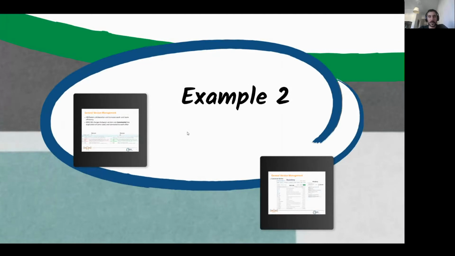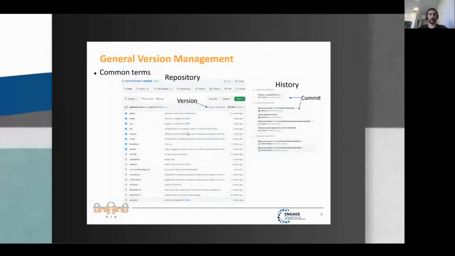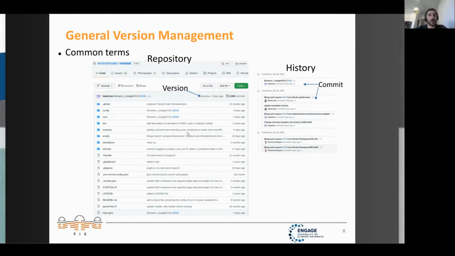Let's see more characteristics of a version management system. It will also contain some terms. A version management system is basically a repository.